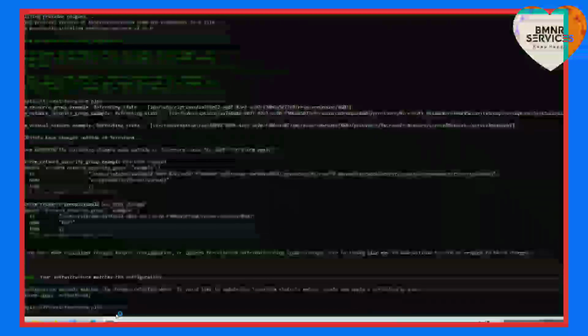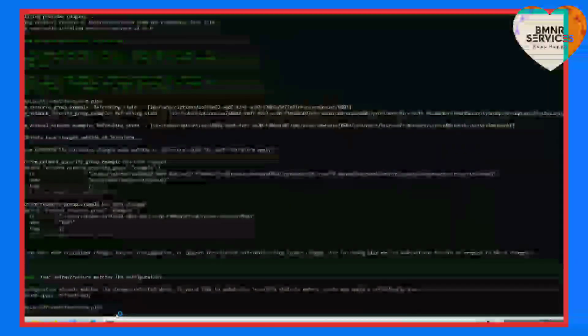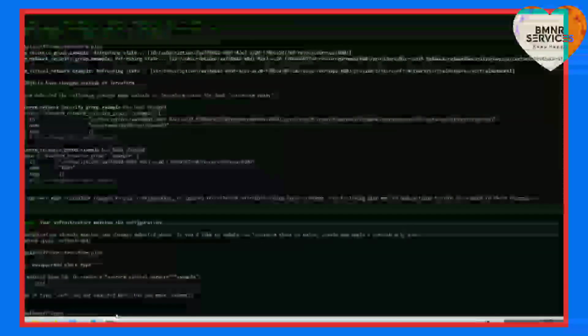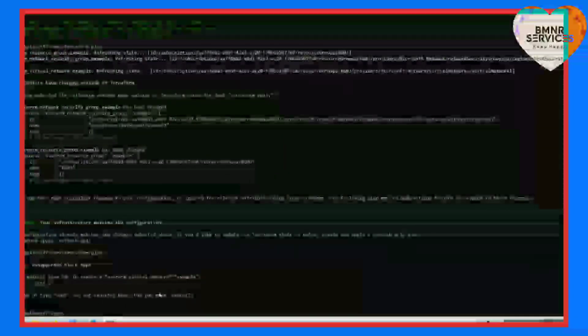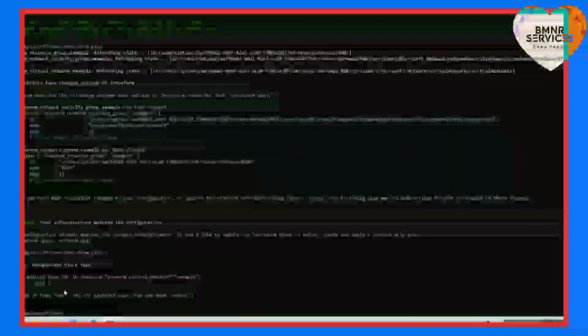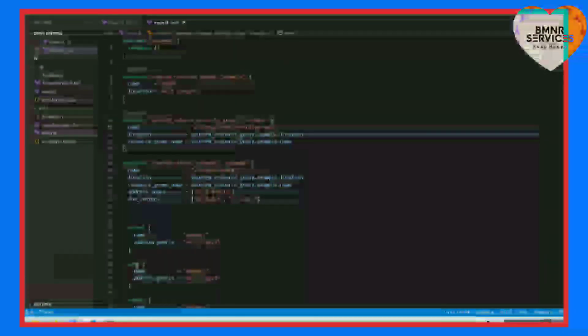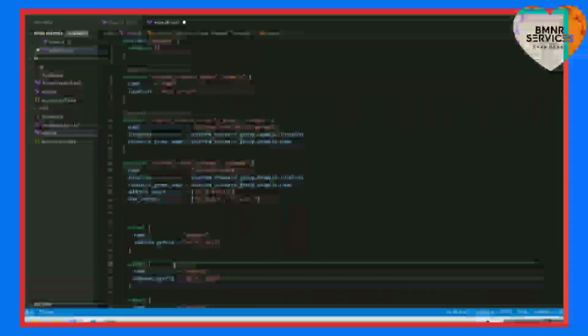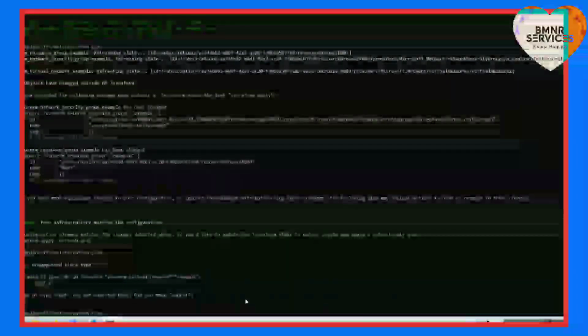Plan. Subnet. What happened? Oh, why is it gone? Subnet. Plan.